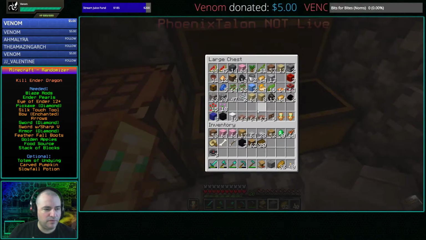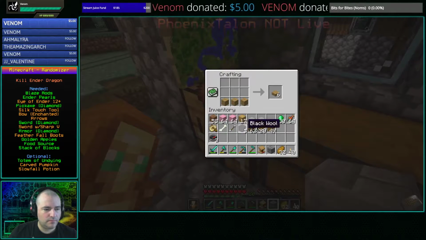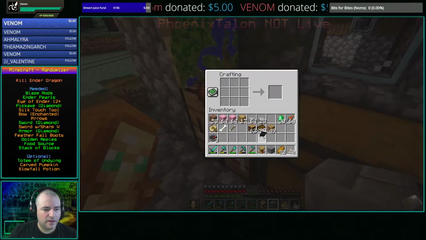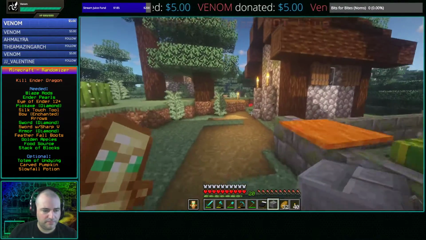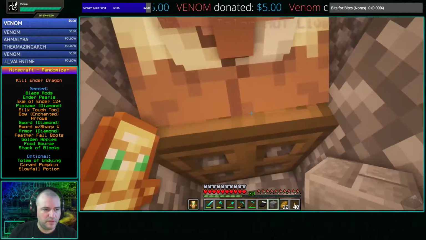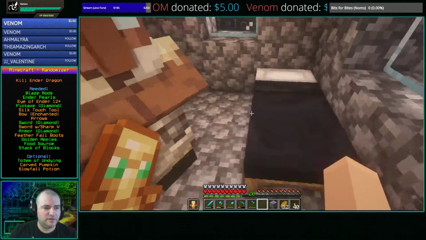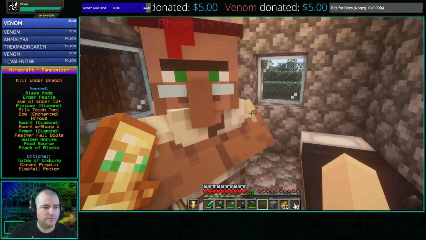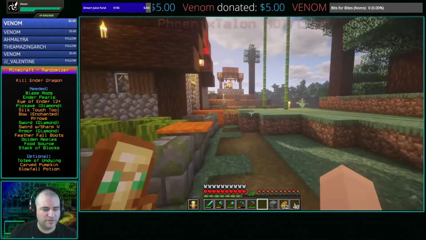We'll make it out of black wool. I don't think we've done a black bed before. So, whatever. Black wool's not hard to come by. Alright. Yeah, probably should have kept the other thing. Alright. You should be good now, dude. Alright, you're safe in there.